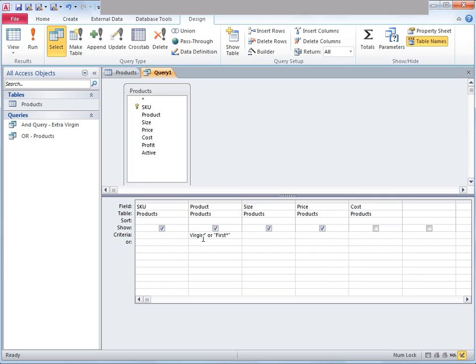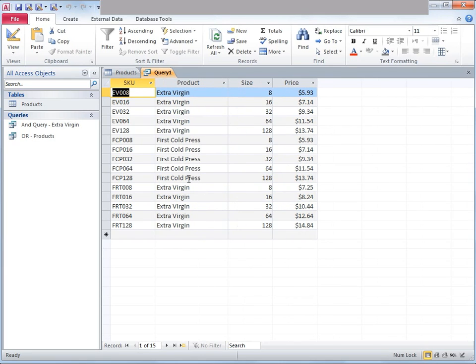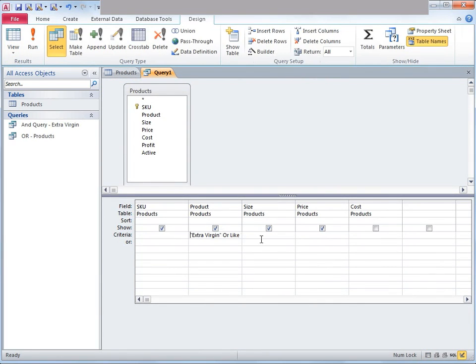This asterisk after the word first simply means that anything which is starting with first could be generated in this list. So when we go back and click on View, you're going to see that first cold press has appeared and extra virgin has appeared. So all the records for these two products are there in the table. Now we're going to go back to View.